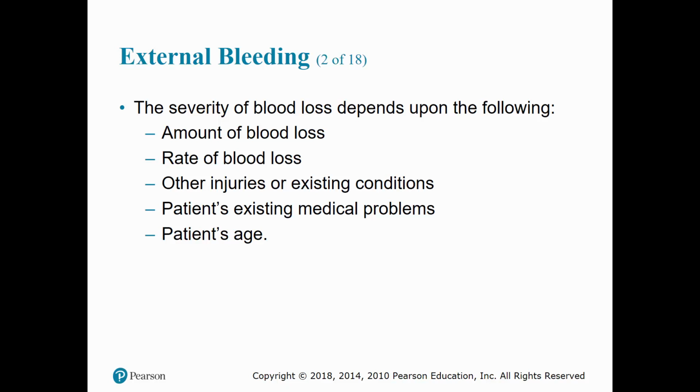Infants and young children typically have 80 milliliters per kilogram of blood volume. Thus, a 22-pound infant, or 10 kilos, would have a total blood volume of 800 milliliters. A 15% blood loss would be 120 milliliters. A 200 milliliter blood loss in an average-sized adult would represent only a 4% blood loss, whereas a 200 milliliter blood loss in a 10 kilogram patient would represent nearly 25% blood loss.